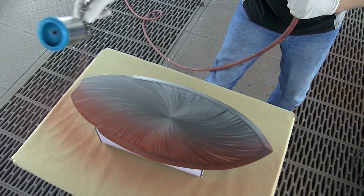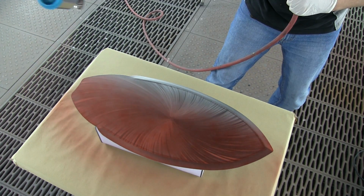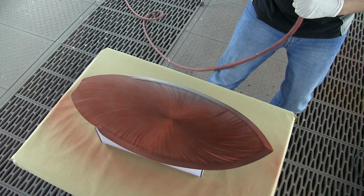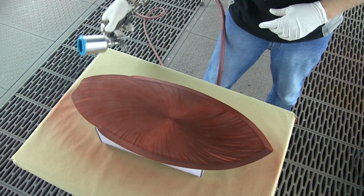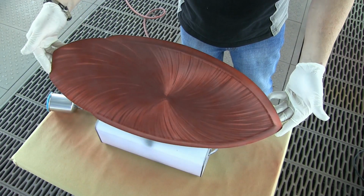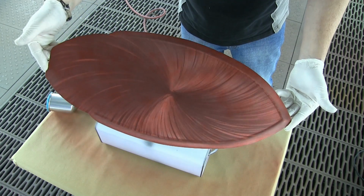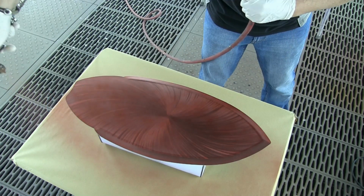Just laying down my first coat of candy blood red. And the first coat, guys, it is imperative that you do not get this too blotchy or too streaky. You could argue that's pretty important with any paint, but particularly a candy. And more particularly, a dye-based candy. So I've got that first coat on, and you see I'm going for that overall look. Just nothing too streaky, nothing too blotchy.